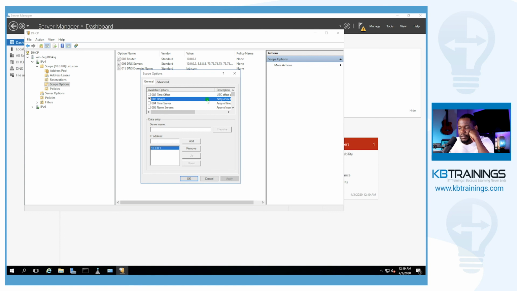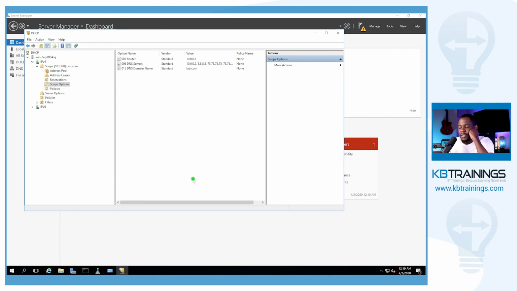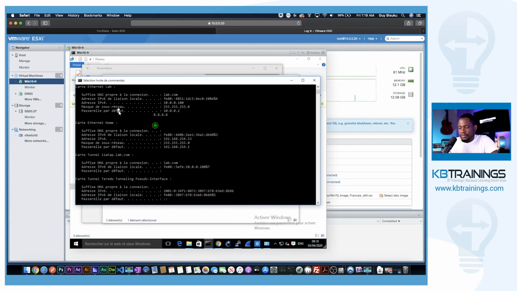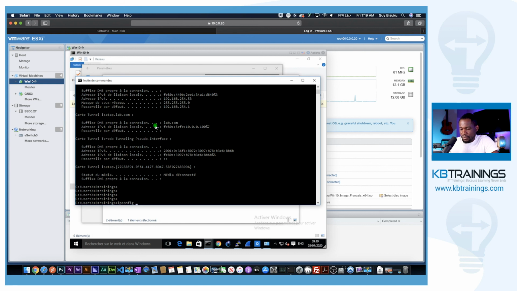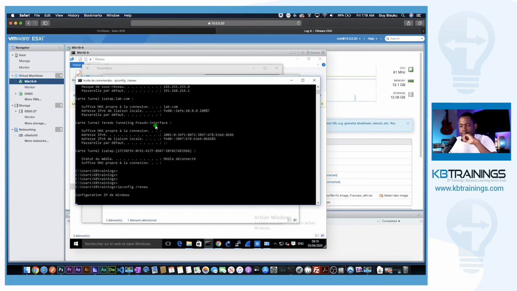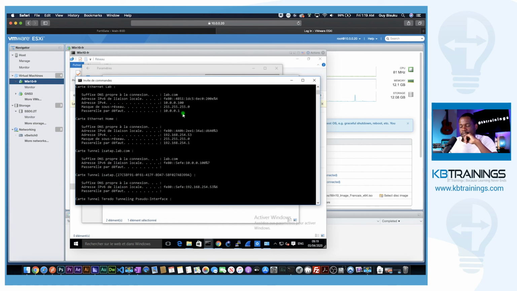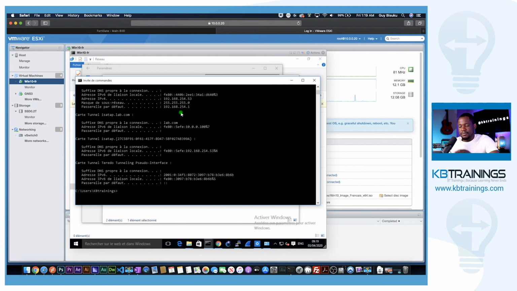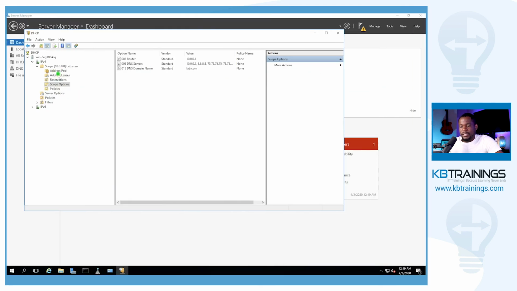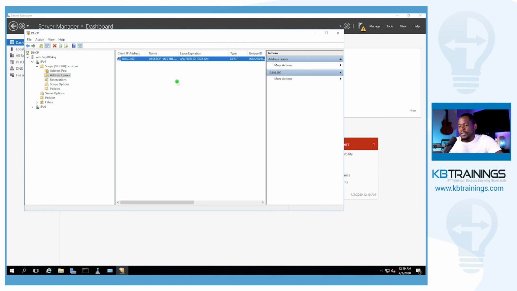Oh, okay. So these are the different options that we have. We can change them from here, DNS, and so on. Okay, I click on okay. So that changed. And if I go back to the device and do ipconfig /renew, all right, now we see that it has the correct default gateway. And if I go back to this, I can see under address leases, refresh, we have this computer that we just gave the IP to.